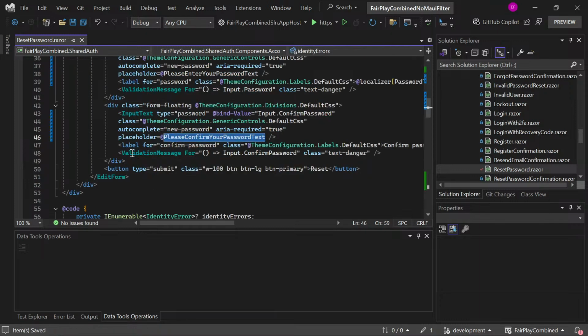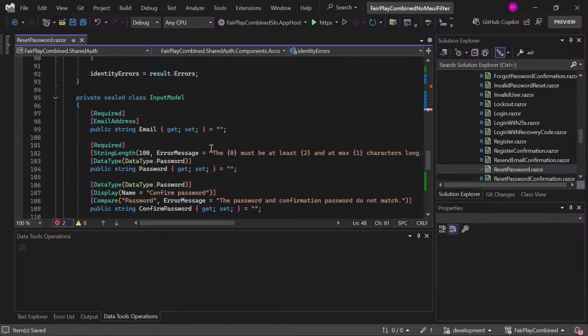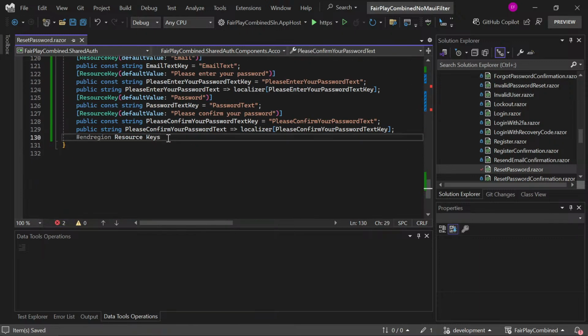Okay. Compare password. So localize this password text key. Okay. Now we go down again.